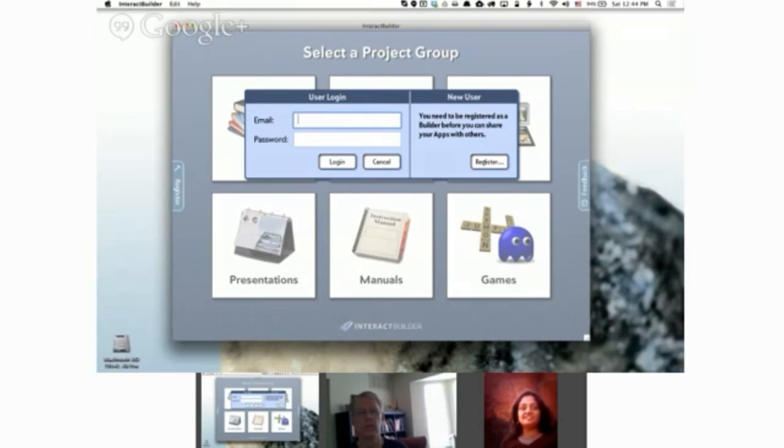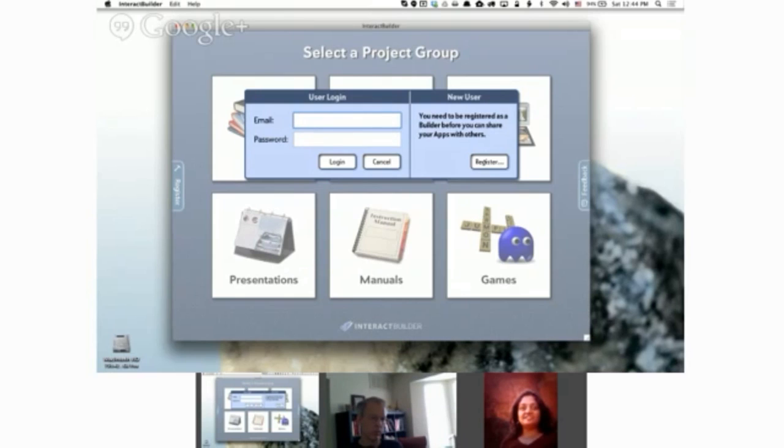Now there's another way where the monetary side of it comes in, because our tool allows you to build an app and then to publish it in the App Store. And we can do the publishing for you, meaning it can come under our company name in the App Store. Or if you have an account with the App Store, we can actually publish it under your name. So that's totally up to you.